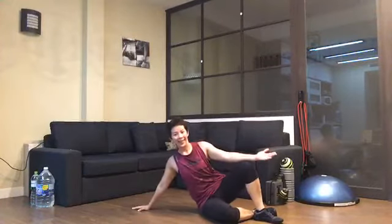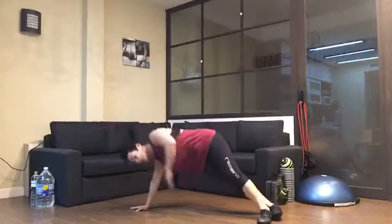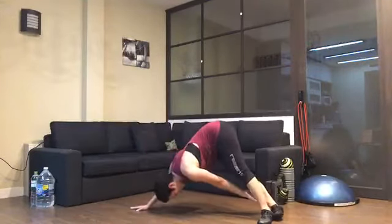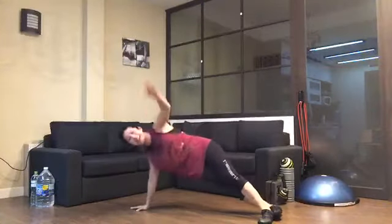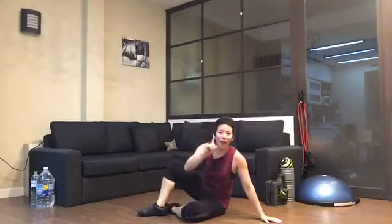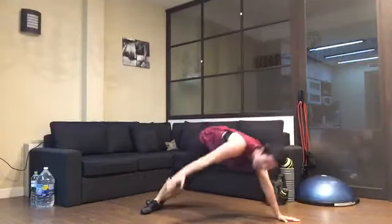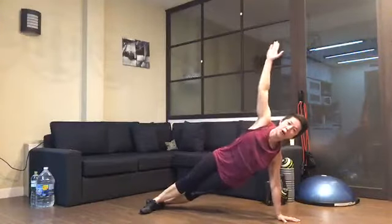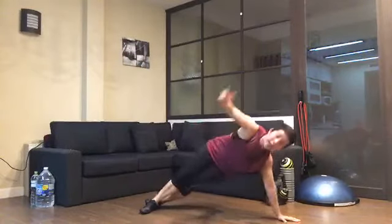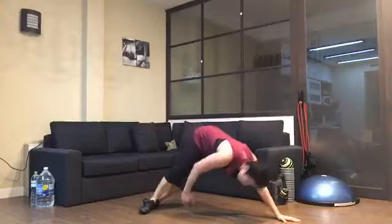Set yourselves — ribs in, lift up. Once you're here, drive your hips to the ceiling. Push into that bottom hand and squeeze your inner thighs together like they're best friends. Five seconds — done. Come in, switch. One round done, three to go. Reset, lift up, drive those hips up. Try to feel comfortable — make sure you come right over your hand and avoid dropping your hips. Look at where you're reaching. One more — are you feeling this? Reset, shake it out.